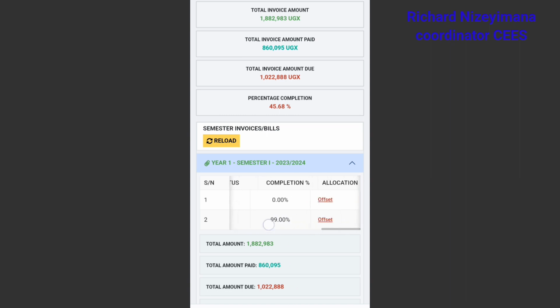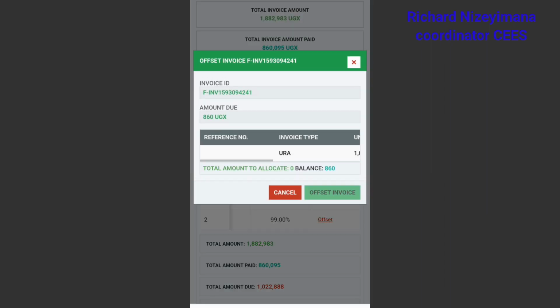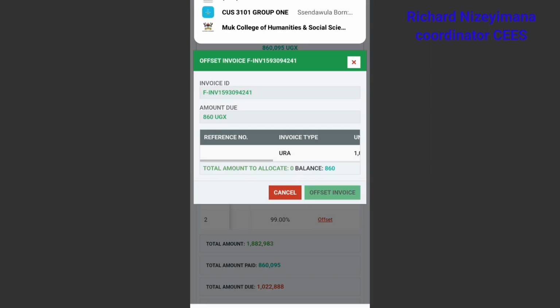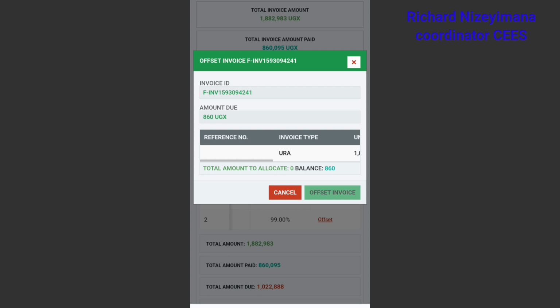So that means there is like 1 shilling which was not paid, and that one can be done as well. Let's click offset again. That means in the figures there is a way the portal calculates. That means like 1 shilling is missing. I can click offset again since this person has a balance. You can see the amount due.